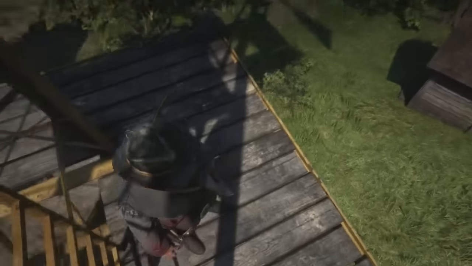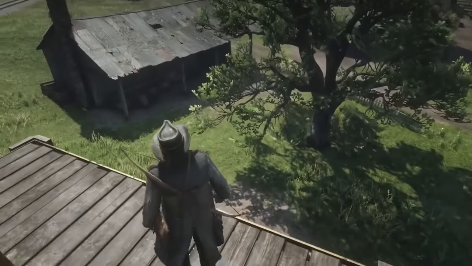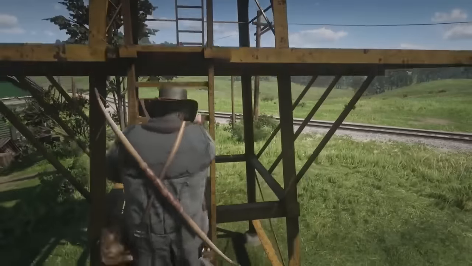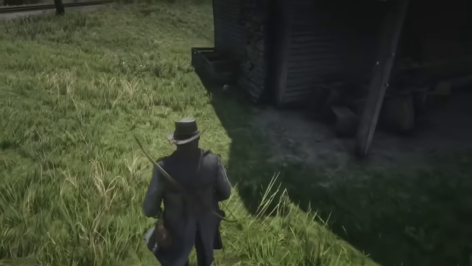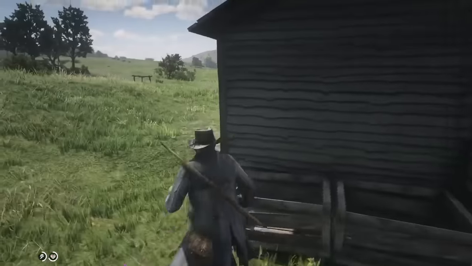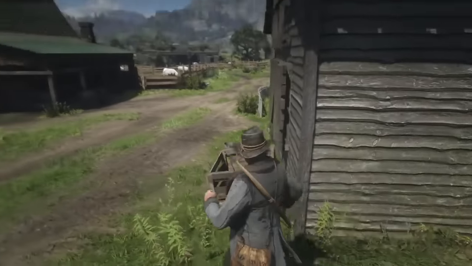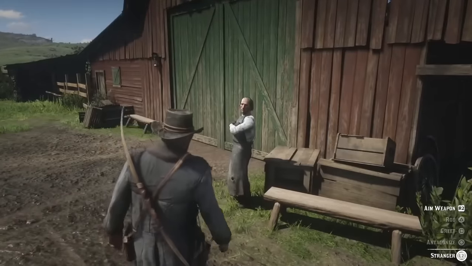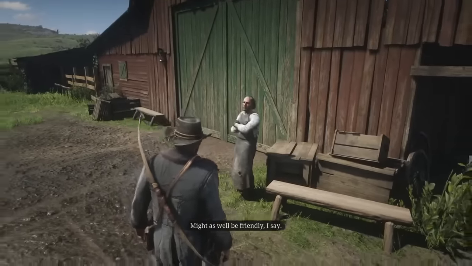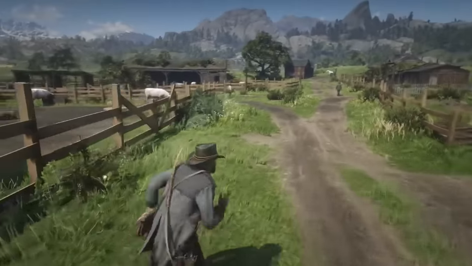Right, I'm interested in that structure, I'm sorry to say. Let's go and visit it. That's that cat again. This building is useful to us later. Partner, hello? Might as well be friendly, I say. Yeah. We meet him later. He turns out to be quite useful. At least he can be, if we bother to use him in that way.